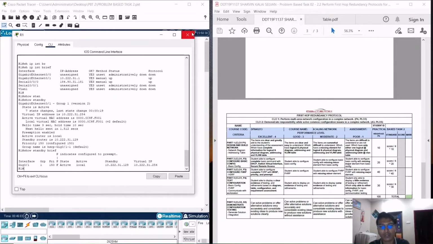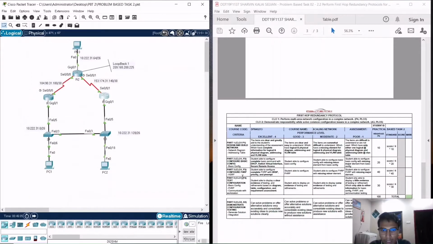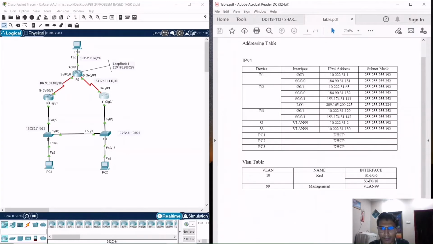Let's move on to part 4. Sorry, here it's given as part 5, test configuration. Let's test the IP between each device.